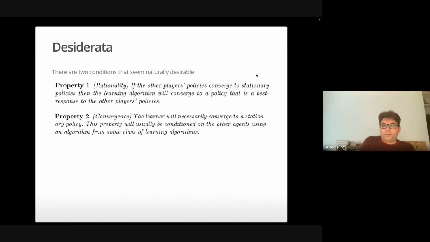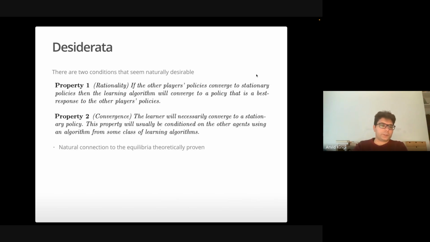The first one is called rationality: if the other players are always doing the same thing, so they're not moving about, then whatever you do should, at least in the long run, optimize your returns. So any algorithm or family of algorithms that you implement should be rational in that you maximize the profit you get. And the second one is that if you run some algorithm like this, you should be able to converge if the other players also are converging. And these two properties actually are not that easy to fulfill at the same time.